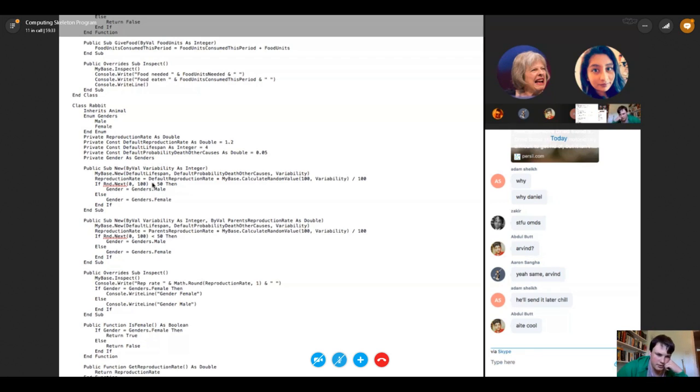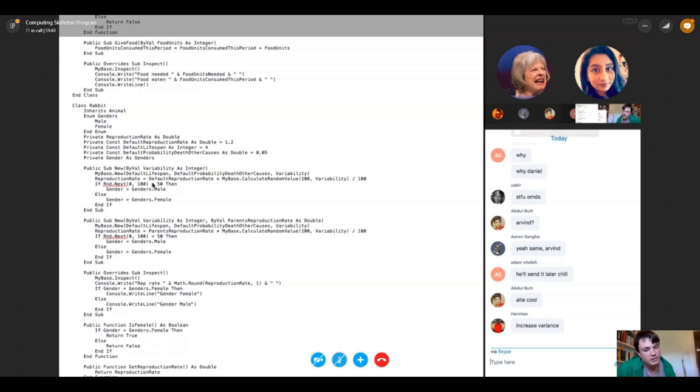I think that's a bit confusing, but it increases variance. So it makes the code more interesting, potentially, because if you have only 2 warrens, but they have a crazy high reproduction rate, then they might make more warrens very quickly. Yeah, so that's what happens.